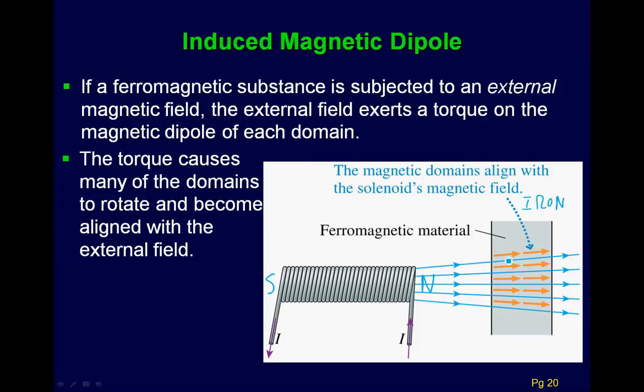All right, and so what it does is the magnetic field makes these domains line up like so, and so this iron then becomes a magnet. It's like north and south, and basically this is making each little extra electron line up with the magnetic field. And since this is a magnet with a south pole here and this one's like a north pole here, they attract. And so this is how magnets are able to pick up pieces of iron like paper clips. And pennies, for instance, don't work that way. They are not a ferromagnetic material.